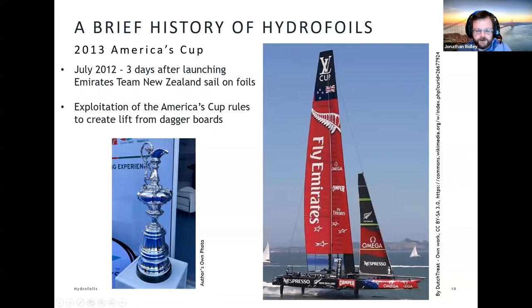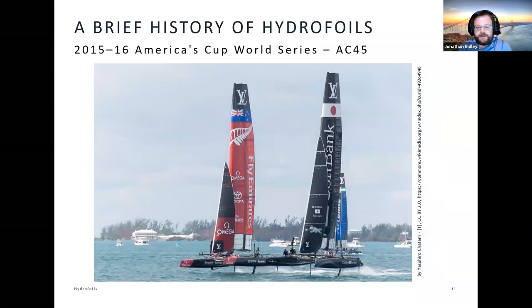There's a photo of the America's Cup itself — one of the oldest cups in sport. I was very fortunate to go to a meeting where the America's Cup was on display. Moving on, the 2015 America's Cup series: the organisers decided hydrofoils are far more interesting than non-hydrofoils, so they introduced a whole new class and set of rules called the AC-45, and we saw some amazing sailing, some fantastic action — real Formula One level.